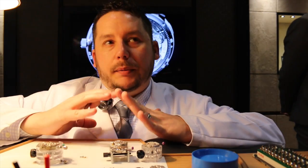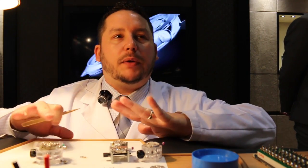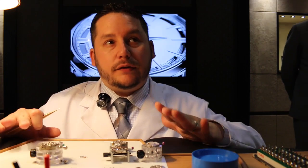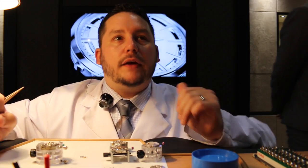Well, I'm in the repair side. So if I were to work on this watch, if a customer sends it in with some kind of problem, and to take it apart, clean it, adjust it, re-lubricate everything, this one could probably take 3 days.